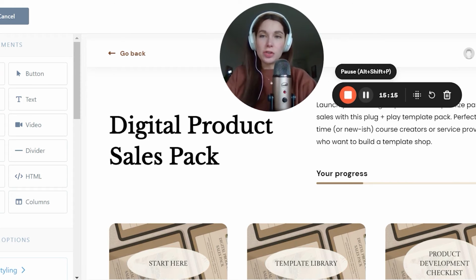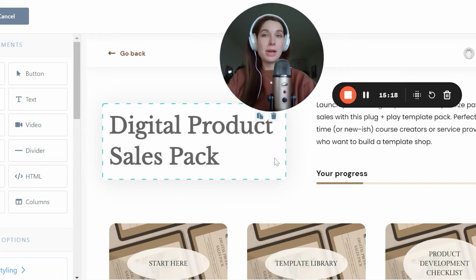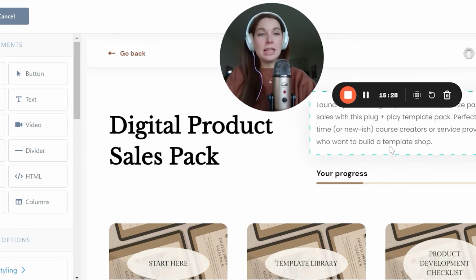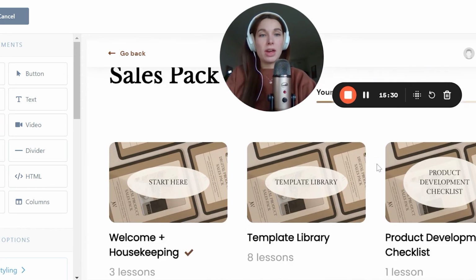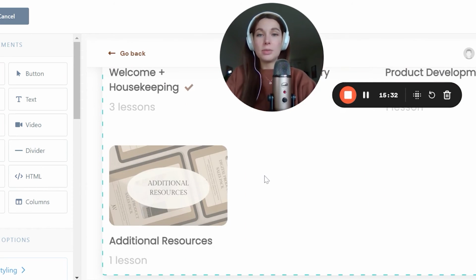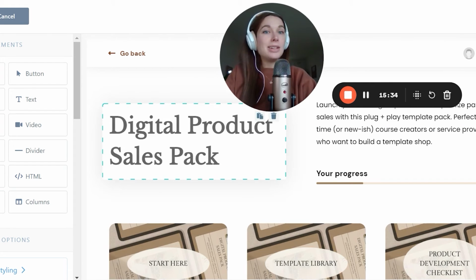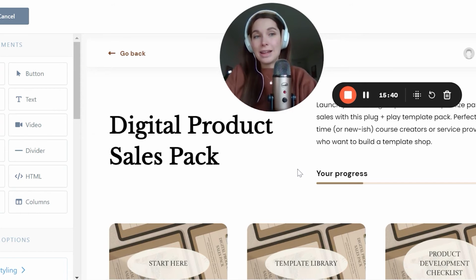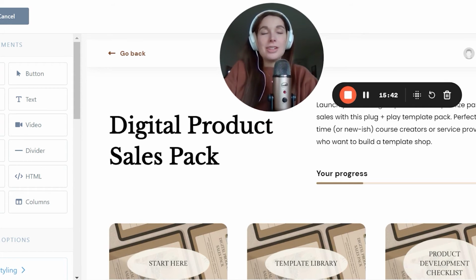I just wanted to show you really quickly that you can edit the course content page. This is the page that the customer logs into. Once they get to the main dashboard with everything that they purchased, then they click on the individual product or course itself. This is that page that I showed you earlier that you can edit in here as well. And again, very similar to every other platform, very simple, very easy to use if you're not techie or not a designer like me. It's so easy.